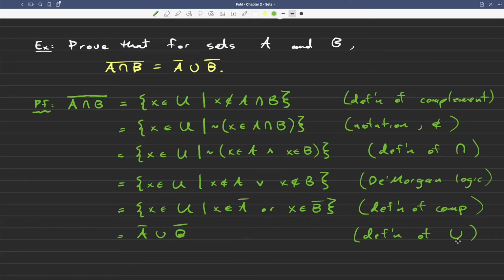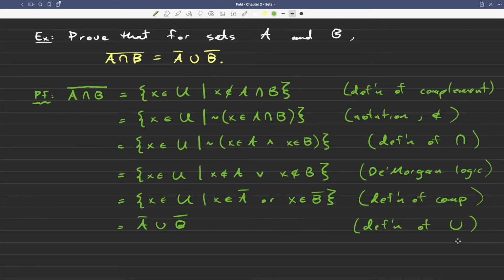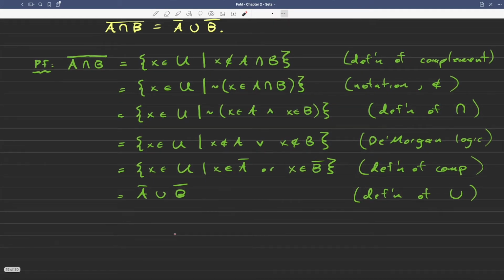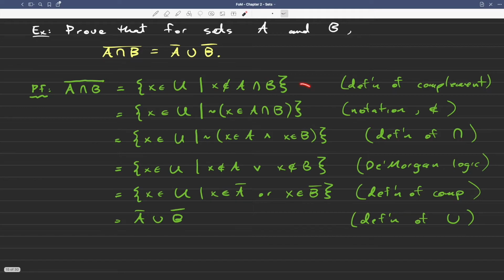So here we've proven that the two sets are equal just by establishing a sequence of set equalities. And certainly equality has a transitivity property. So we've shown that the left-hand set equals the right-hand set through a sequence of equals. I didn't have to do a double containment argument here because each one of these steps involved just a definitional thing. So I got equality all the way through this. Everything was reversible. So anytime you're doing a double containment argument and you notice that every step in one of the containments was completely reversible, then probably you could have done a proof like this a little more concisely.